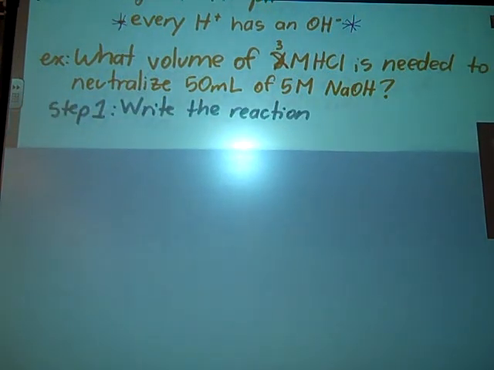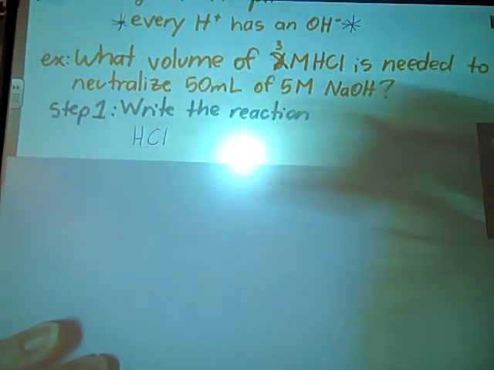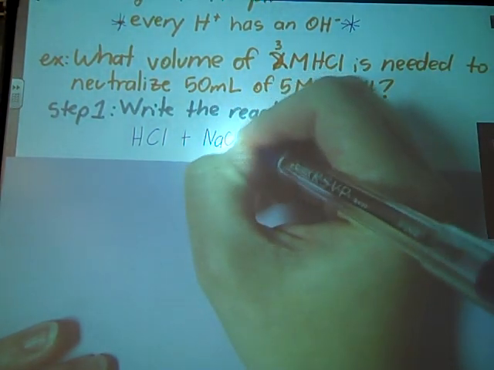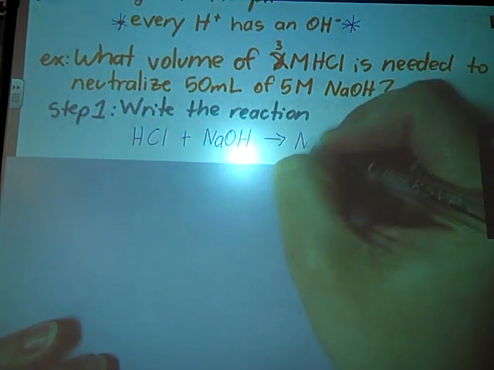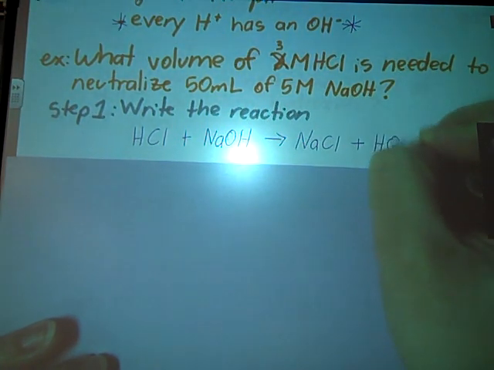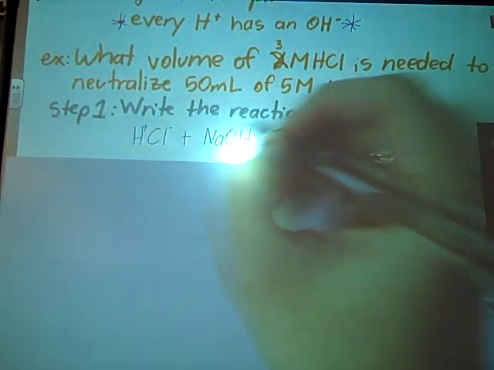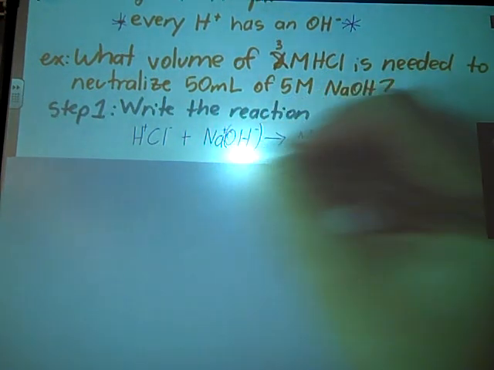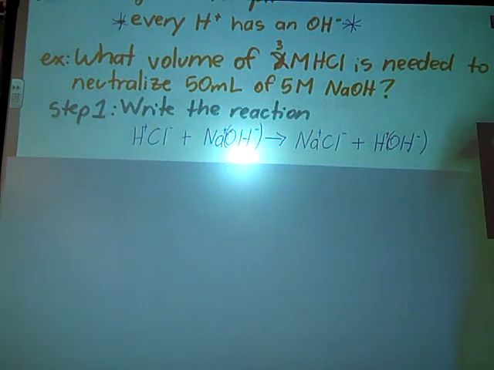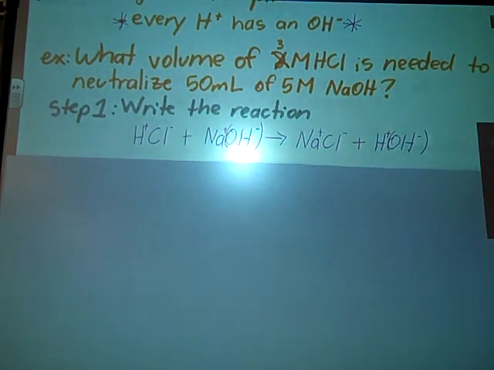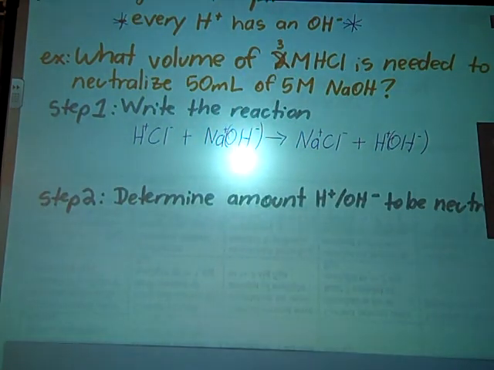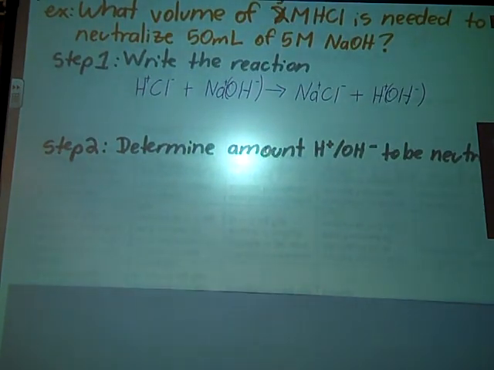The first thing that you need to do is like every other reaction we've ever started. We need to write the reaction. We've got hydrochloric acid reacting with sodium hydroxide to produce, I'll write it as a double replacement reaction. Even though this has the special name of a neutralization reaction, you can still treat it like a double replacement. We still have these ions in here. Lucky for us, this is all one-to-one. Makes life pretty simple.